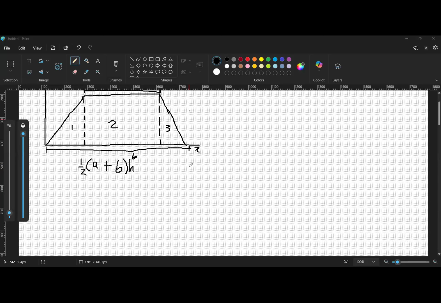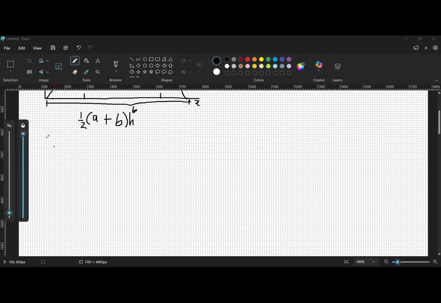Okay, so let's see if we can have a sketch of the current graph we're dealing with. It's a straight line graph, and it starts from the origin. The origin is where x and y are both 0, and it's a straight line graph, meaning that its gradient is constant. So this is the whole idea of finding gradient.